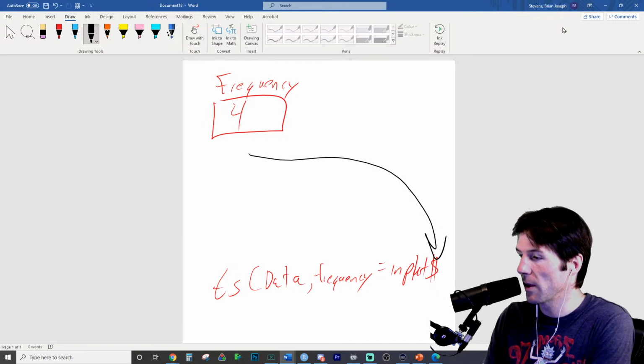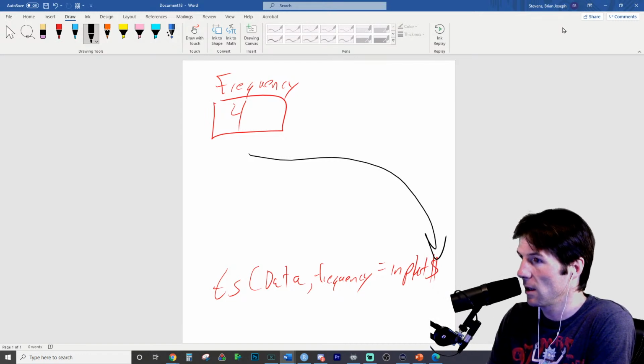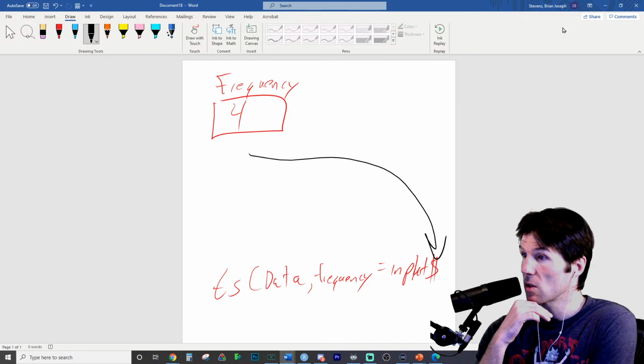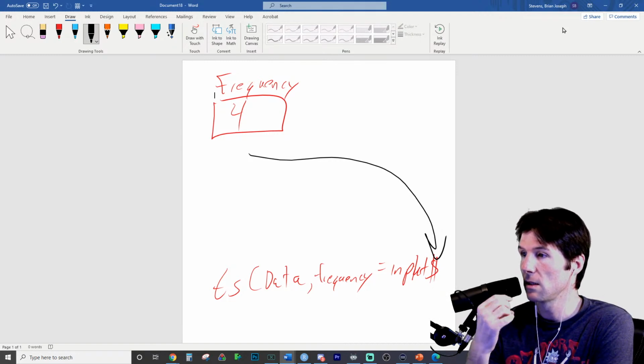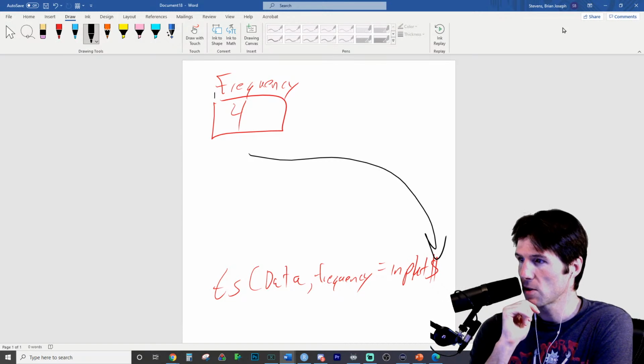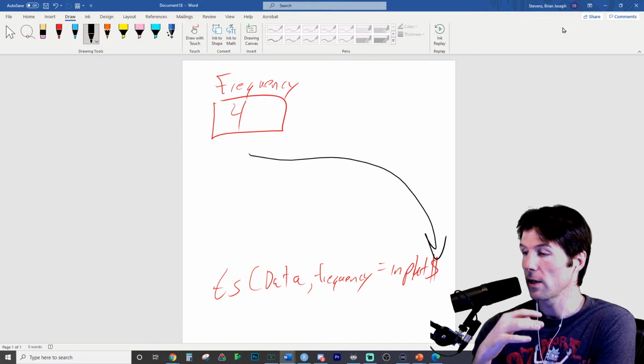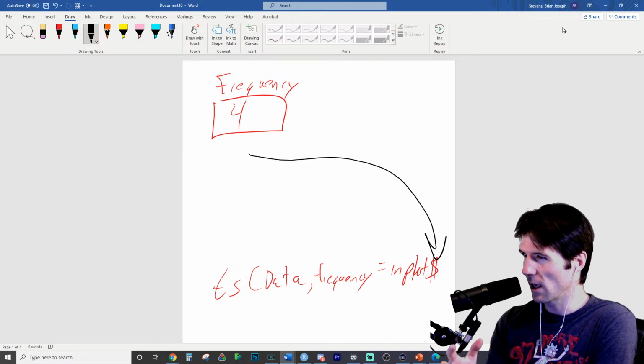But if the frequency is determined by the data set, why would we want the user to define it in the input? Well, it is determined by the data set, but the data set probably doesn't have that. Right now, the Johnson & Johnson data set does have it. Some data sets already have this attached to them. I think I get what you're saying: why would we want the user messing with this?